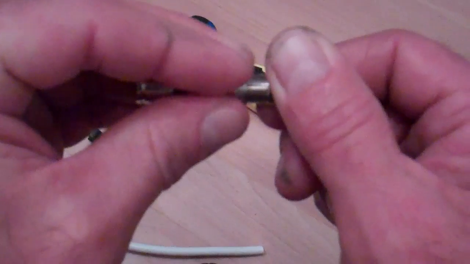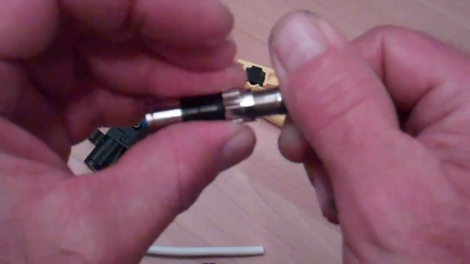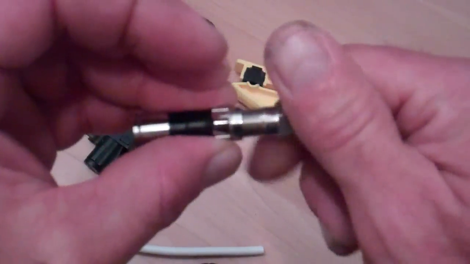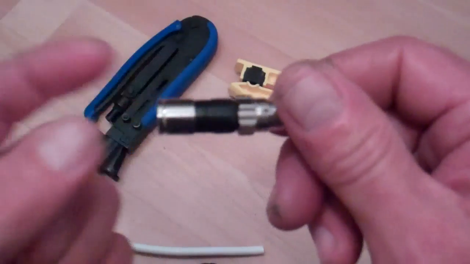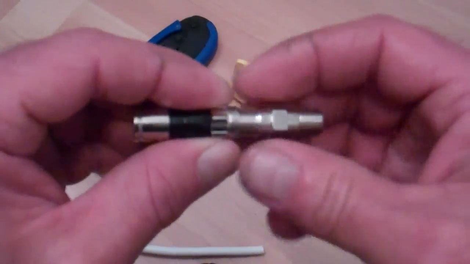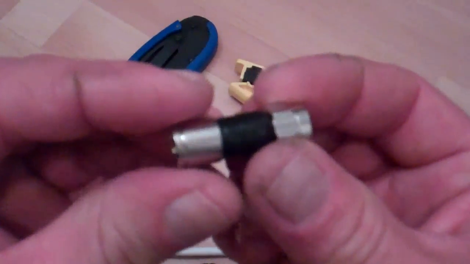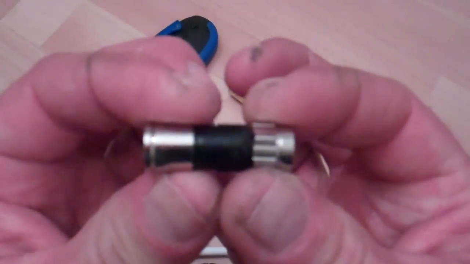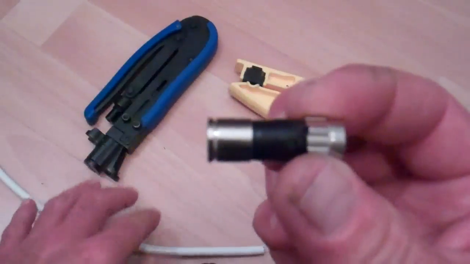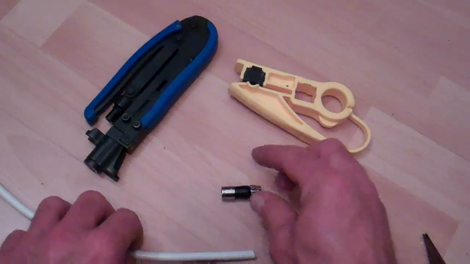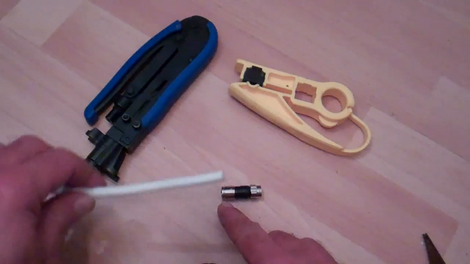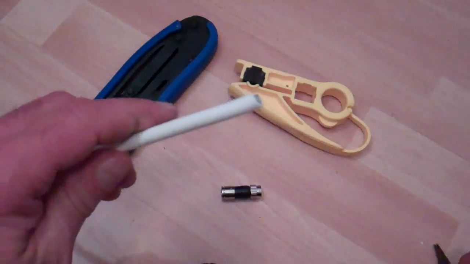But we're not going to be working on the end that threads on, we're going to take this end and put the cable in it. So just to get that out of there, just to get a look at the connector itself again, we'll lay that here. This end here is going to be connecting onto the coax cable.